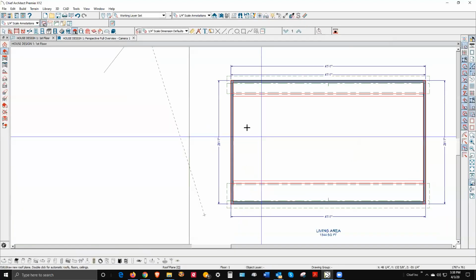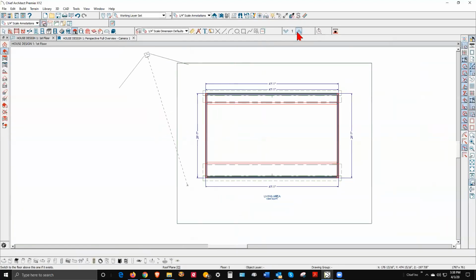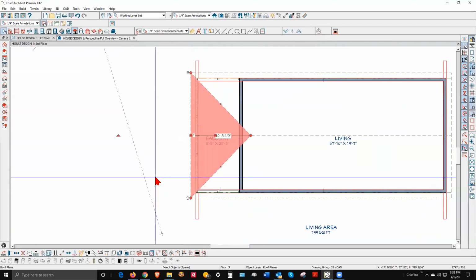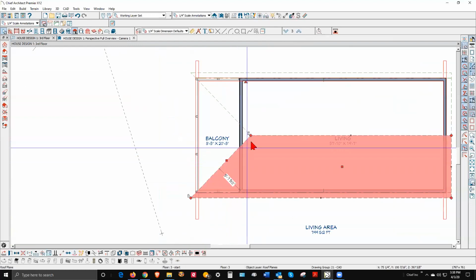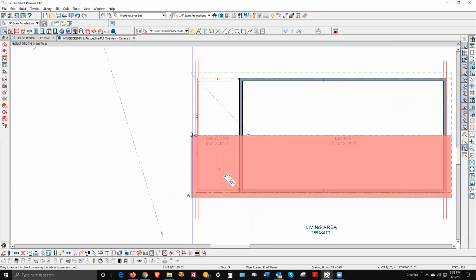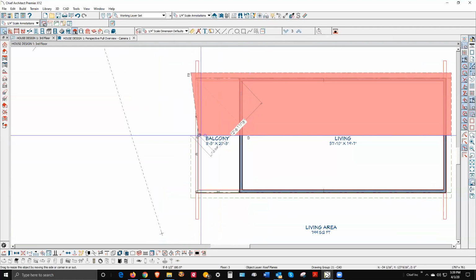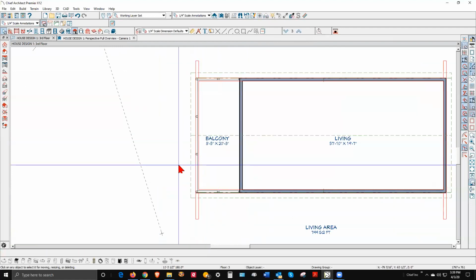I'm just gonna go into plan view on the 3rd floor, and we'll delete the hip, and then take the other halves of the gable and just left click drag those out so we have a gable over there. That's what I really intended.